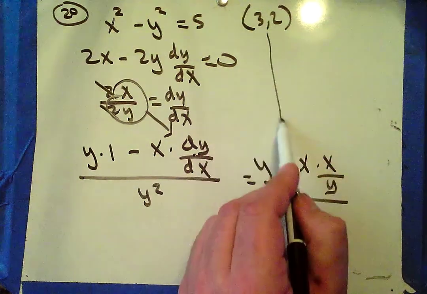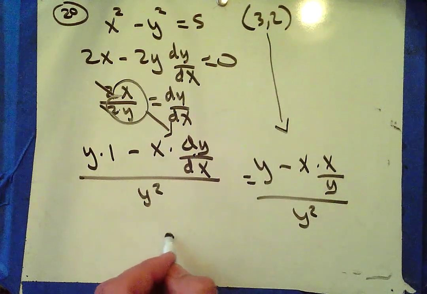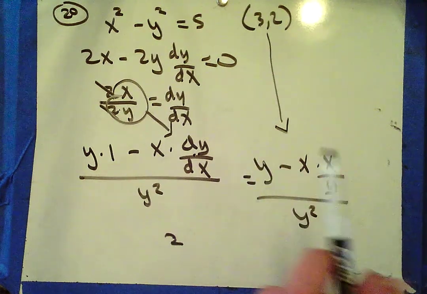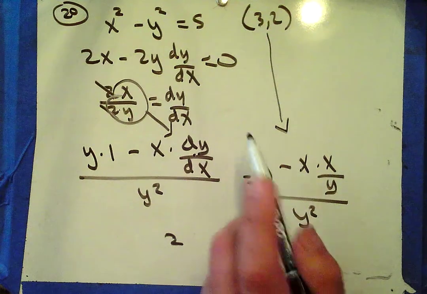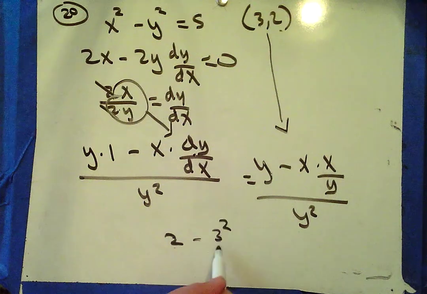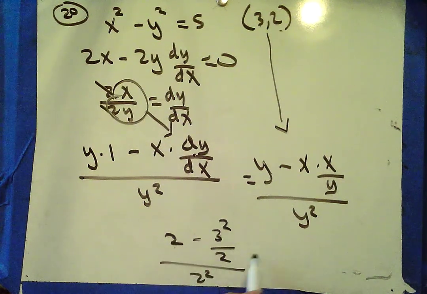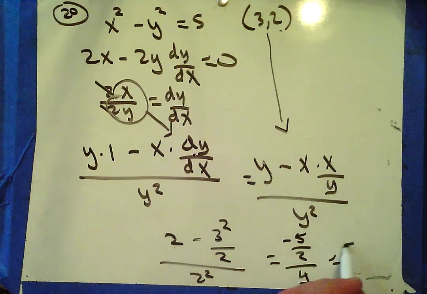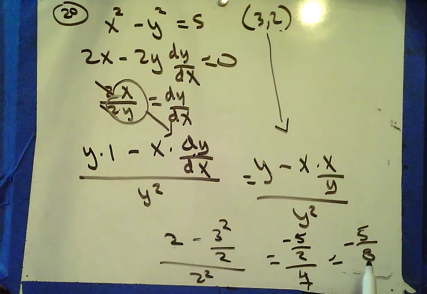So let's plug in our ordered pair now. So we've got 2, and watch out, because many people put the 3 in here. It's very, very interesting what our brains do. This is a y value, so I put the y value in there, minus 3 squared over 2, over 2 squared. So this is 9 halves, this is 4 halves, minus 9 halves is negative 5 halves divided by 4 over 1, which is negative 5 eighths. Negative 5 eighths is choice D. Choice D for number 20.